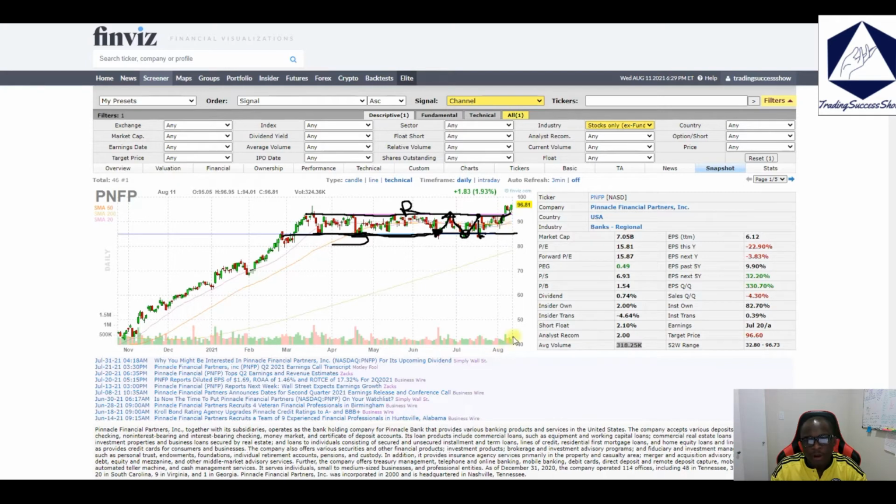But guess what happened? Volume actually came in, and as the volume came in, we were able to break through this resistance spot. So that is how you trade it. You buy at the low, you sell at that channel resistance. Buy at the low, sell at that channel resistance. That is how you make money trading in a channel.